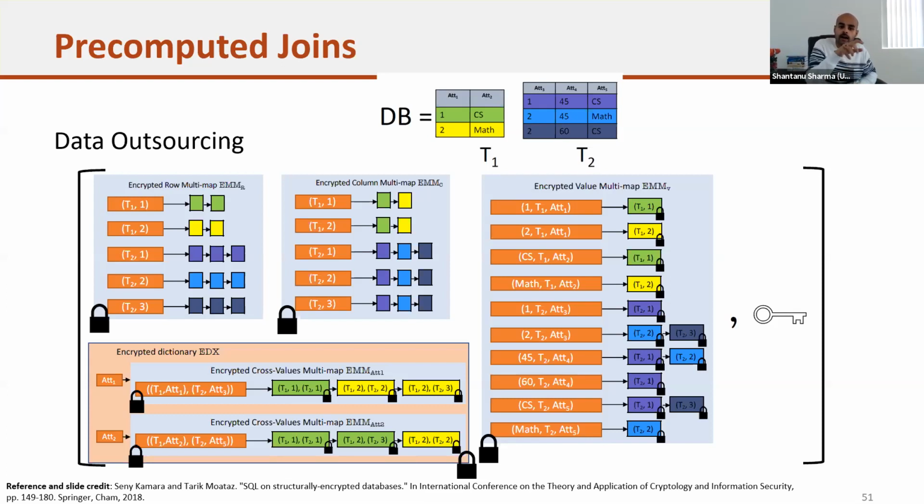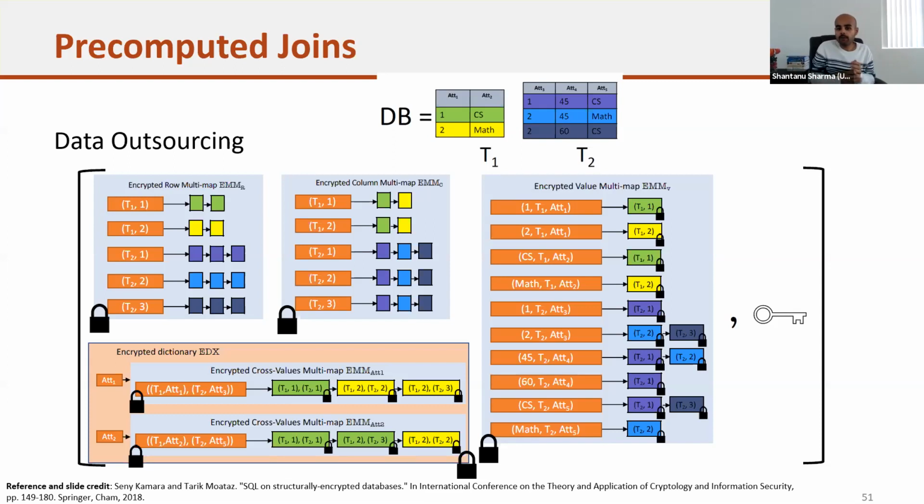Now I also perform the join operation at the user side, and this is called the encrypted dictionary. If I join two tables, let's say T1 and T2, suppose I am joining based on ATT1 and ATT3. Whatever the join output is, I will write it here. So see here, I can see that the green color is matched with the blue one. So I wrote T1 comma 1 and T2 comma 1.